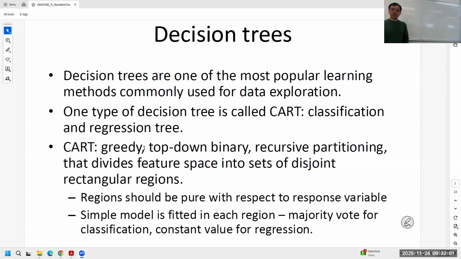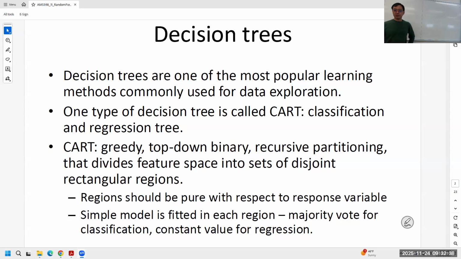CART is a greedy top-down binary recursive partition that divides your feature space into sets of disjoint rectangular regions. We're going to see what exactly this means. These regions should be pure with respect to the response variable, and a simple model is fitted to each region. Once you have partitioned your feature space into rectangular regions, fitting the model in each region should be simple.